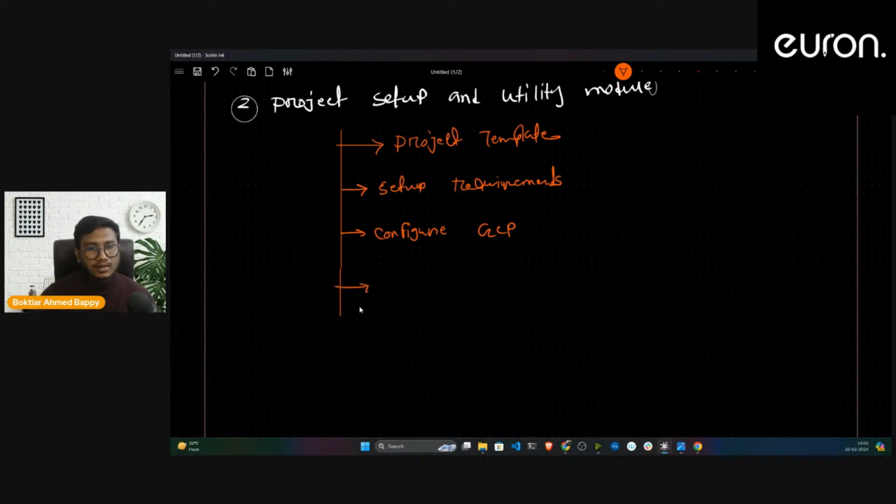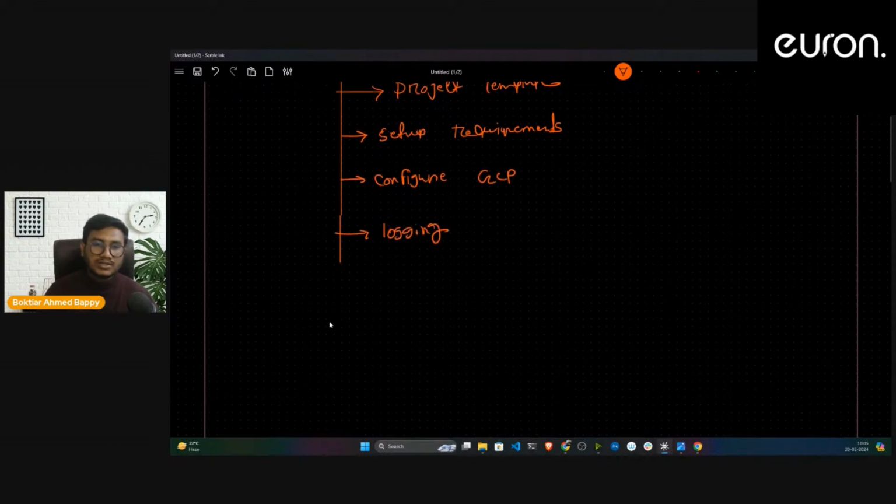Then after that, I'll tell you how to write the logging, because these are the things I think are common. You have already learned in every project logging, then you have something called exception. So I'm not going to write this code from scratch. You already know this part, like how to write logging, how to write exception. So this part would be common for every project. Then after that, logging and exception is done.